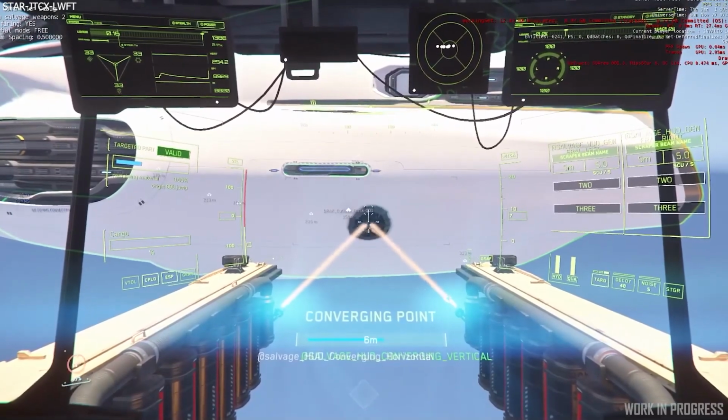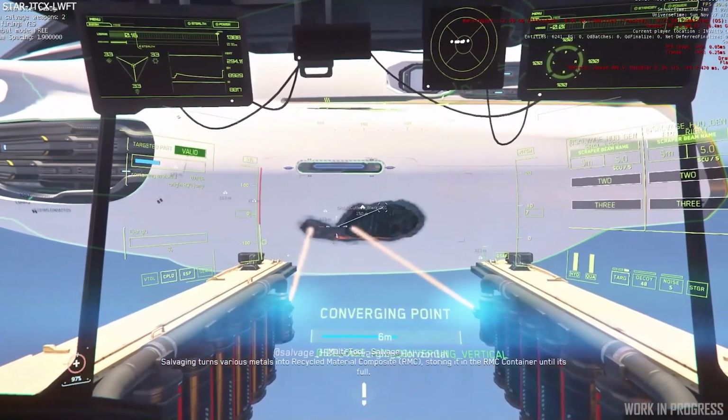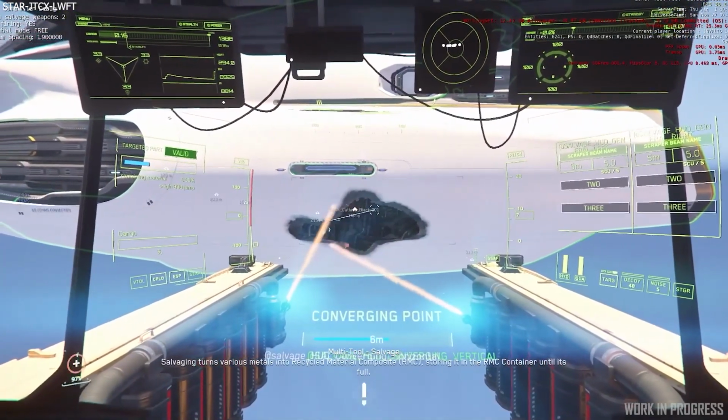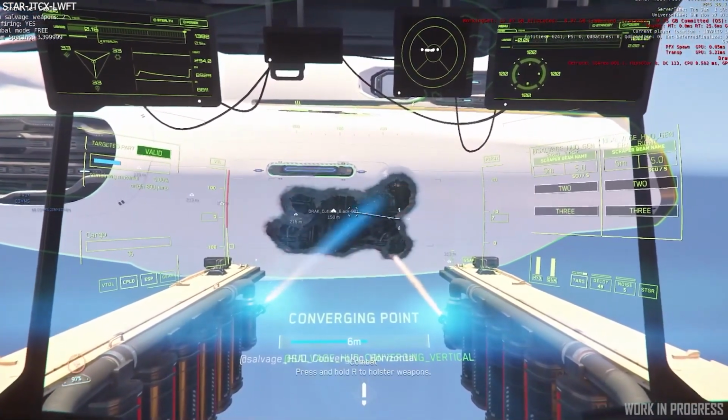Development also continued on several vehicles. An unannounced ground vehicle progressed into final art and design, while a new ship entered the early grey box stage, with work on its cockpit and dashboard progressing well.